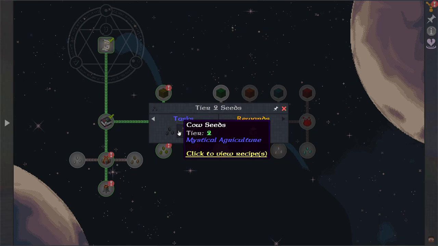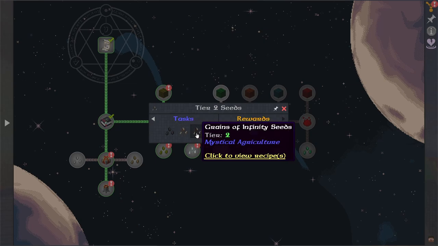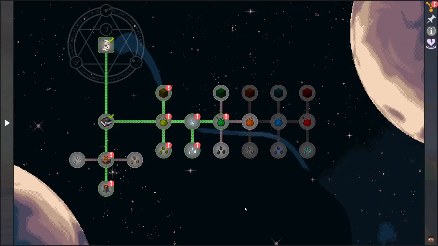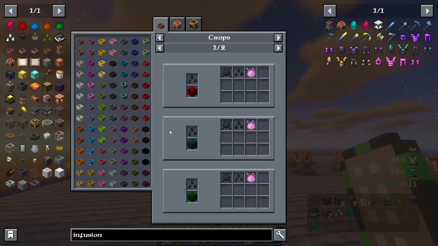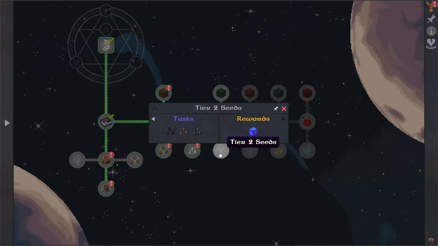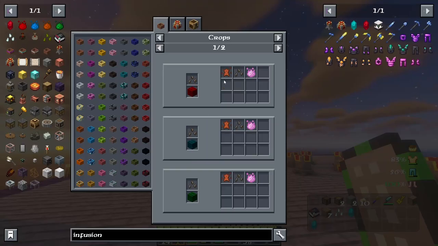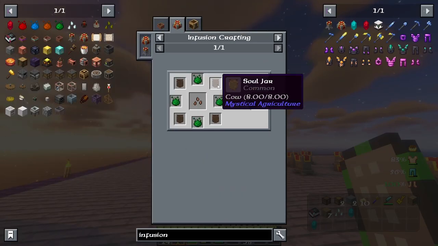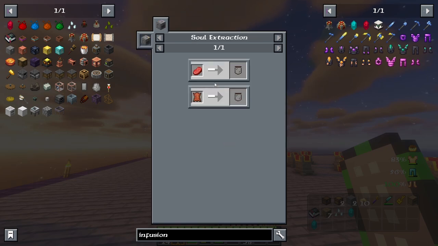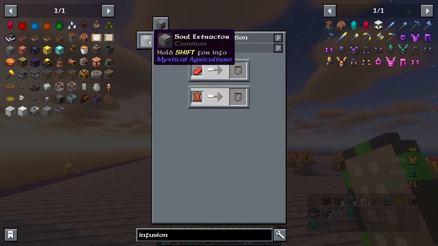But a cow seed, really? Maybe I have to get leather? Grains of infinity? Okay, so these are all different things that we're going to have to go and get. I guess a coal seed will be easy. It'll be just coal and that. The cow seed is soul jar. Cow soul jar. So either leather, so we need a soul extractor.